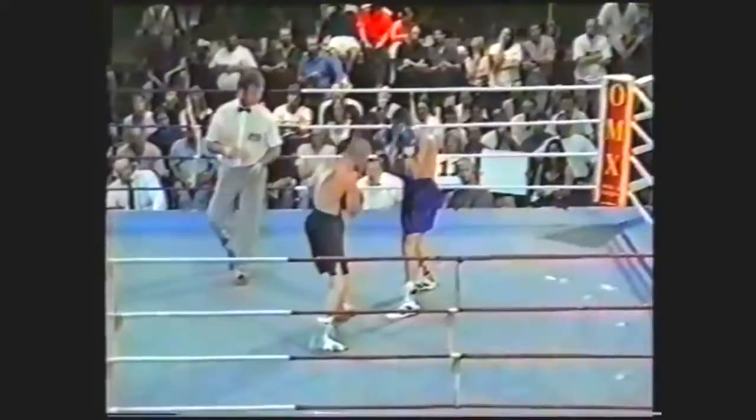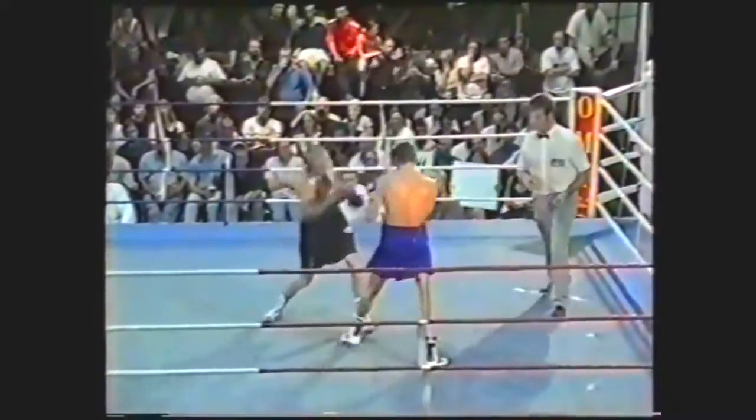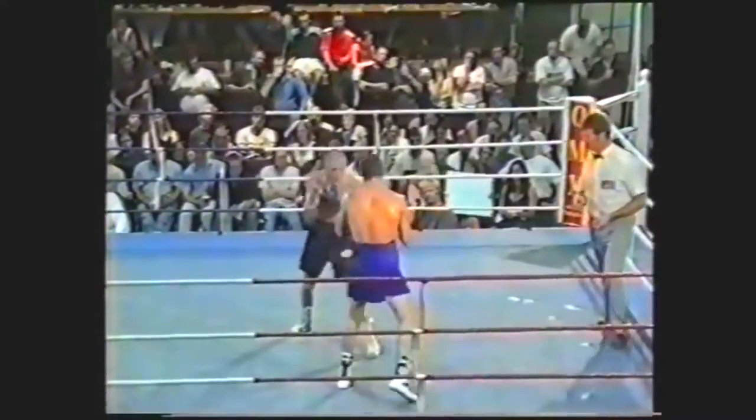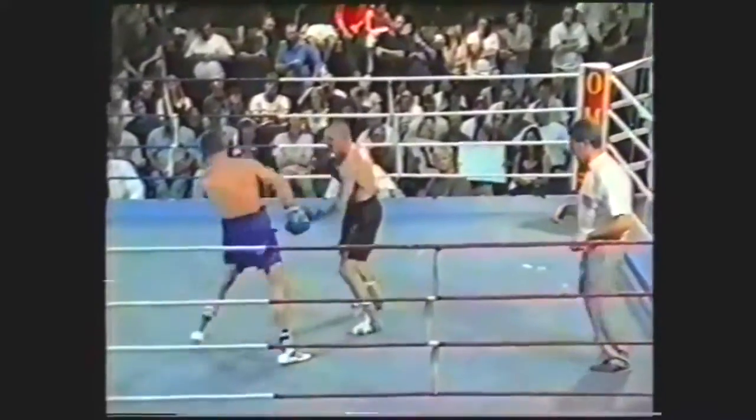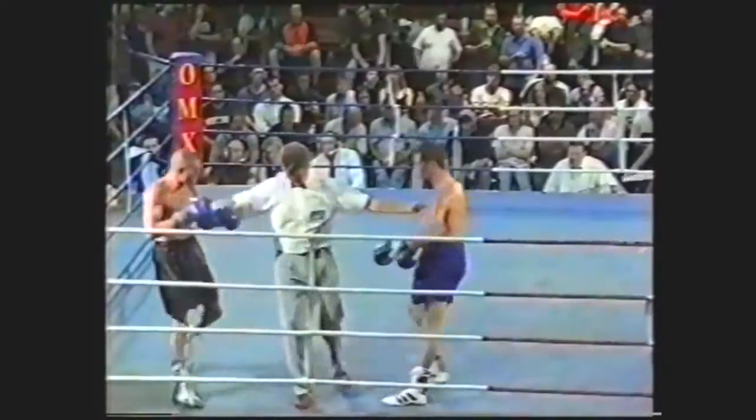Yes. And really, if I was in Lincoln's corner, I wouldn't be happy with some of the punches that he has been hit with at this stage, to be honest. His youth and enthusiasm are causing him to rush at Darren Miller when he should be just taking a step back and taking a look at him and picking his shots a bit. Yeah, well, look at that. Beautiful punch from Darren Miller. Short, sharp and crisp, and those punches started from the top of the shoulder. They have plenty of power in them.